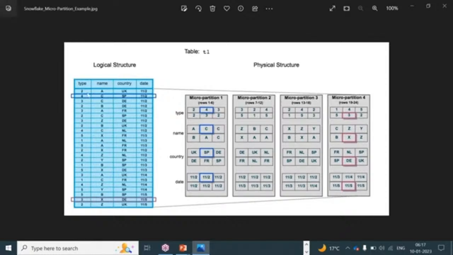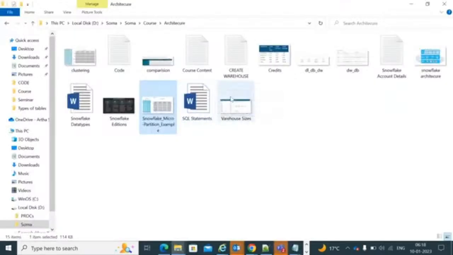For example, consider a SQL Server RDBMS or a SQL Server data warehouse, where the data is stored in tables in the form of columns and rows, so the data is stored in the form of rows. In case of Snowflake, the data will be stored in a columnar format.